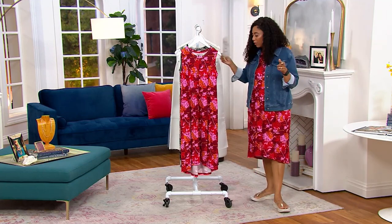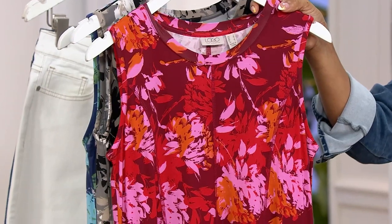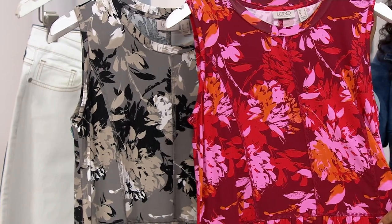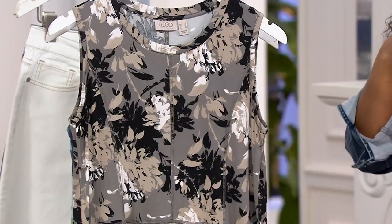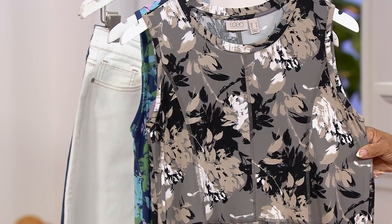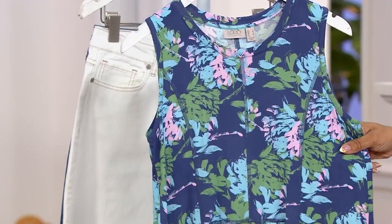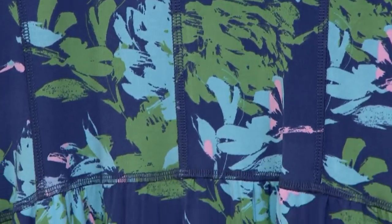The color I'm wearing is the beautiful Tibetan Red — I love that with the burnt orange, the pink, and then the beautiful wine color and that gorgeous red. All so pretty. Then Frost Gray — very sophisticated, with all your neutrals together: black, tan, alabaster, gray. And lastly, this beautiful deep cobalt, so there's your blue, aqua, pink, and green. So interesting the way Lori puts all these different colors together.